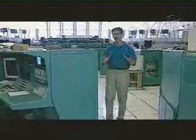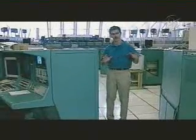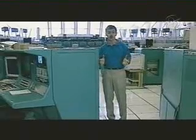Right now, I'm located in Firing Room 1 of the Launch Control Center. This is the nerve center for all testing operations that go on with the space shuttle. No matter where the orbiter is, whether it's in the orbiter processing facility, at the pad, in the vehicle assembly building, or even out in California, if there's testing being performed on the orbiter, this is where it's controlled from. These are the consoles where the engineers sit, and especially on launch day.